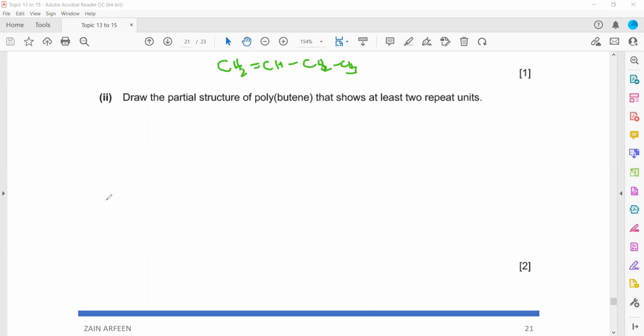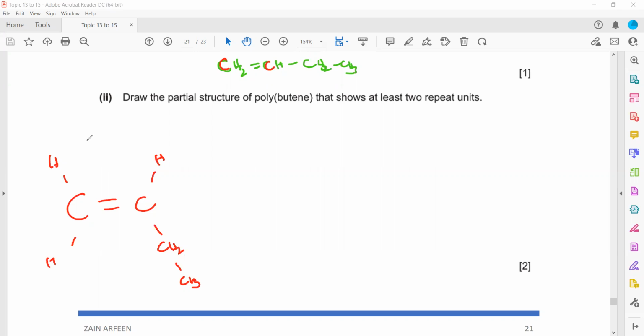So this will be C double bonded C, 2 bonds up, 2 bonds down. This is a C double bonded to C, like the 2 carbon atoms. This has 2 hydrogens, so 1 hydrogen up, 1 hydrogen down. And this has 1 hydrogen, so you can make it up or down. And next is CH2 and CH3.